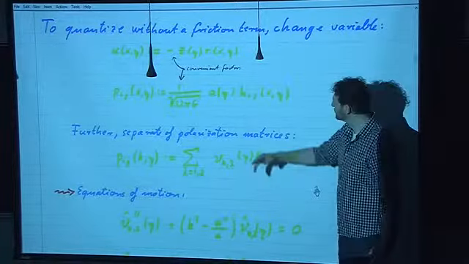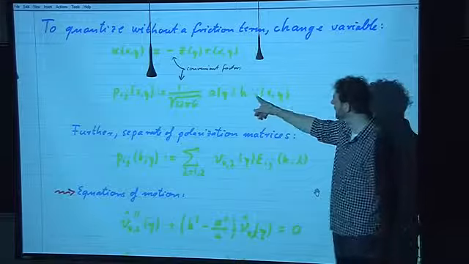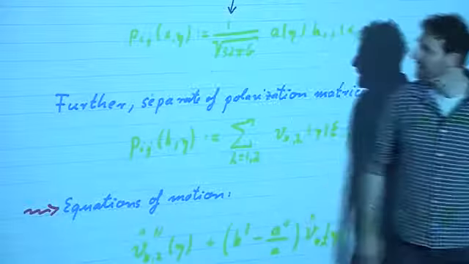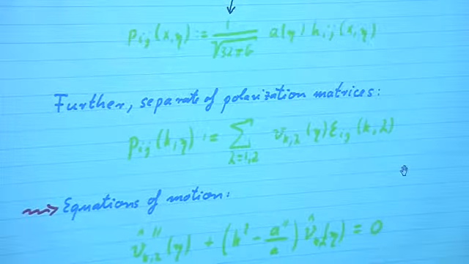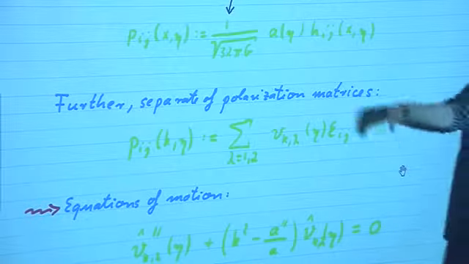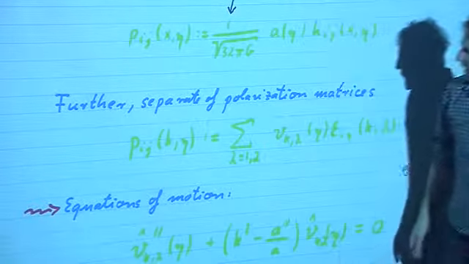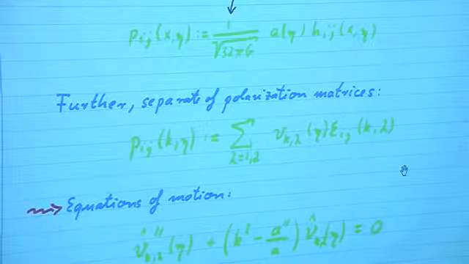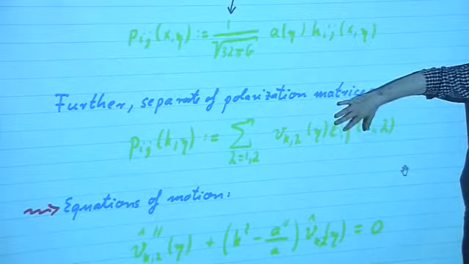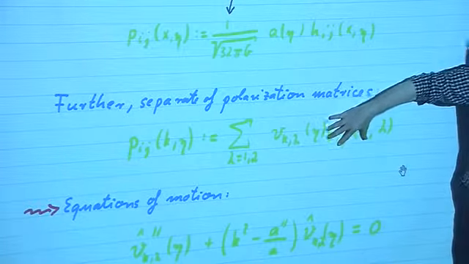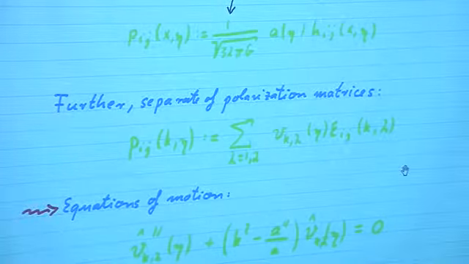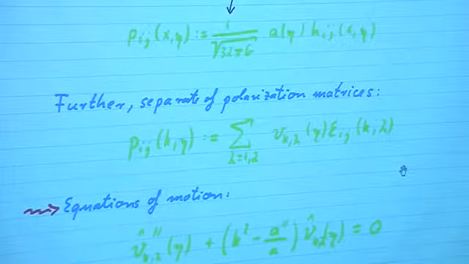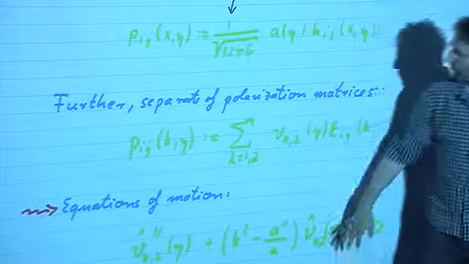And as a consequence of all those conditions that are placed on the hij and therefore on the Pij, this is not just any arbitrary matrix. This is not just any 3x3 matrix. No, it contains only really 2 degrees of freedom for 2 polarizations. So we can choose epsilon ij basis polarization matrices and then express the Pij as a linear combination of these 2.